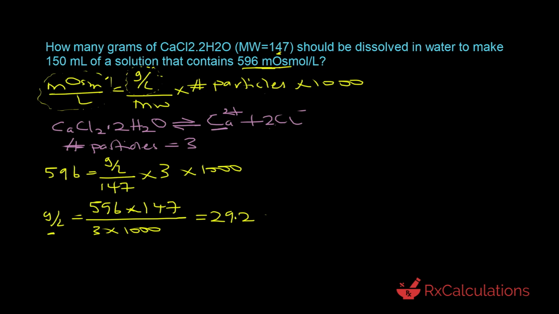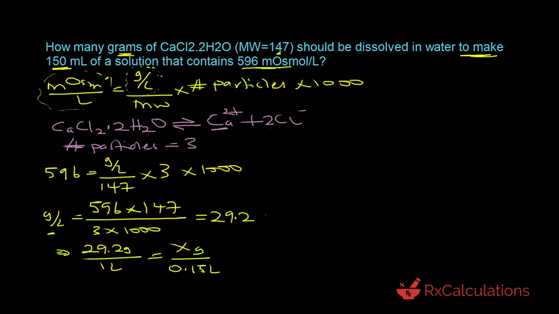Okay. So now the question is asking for how many grams you need to make 150 ml. Yeah, so we need to scale this down. So we could do a proportion here. You have 29.2 grams in 1 liter. How many grams do you need in 150 ml? Now 150 ml, you want to convert that to liters, or you can convert the liters to milliliters, doesn't matter. But if you divide 150 milliliters by 1,000 ml, you will get 0.15 liters. I didn't show that step, but we are using the information that 1,000 ml is 1 liter, and that's how we got the 0.15.